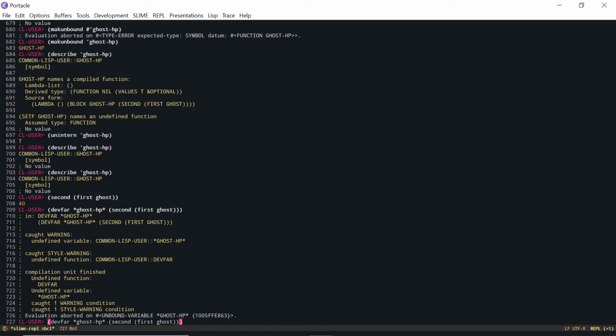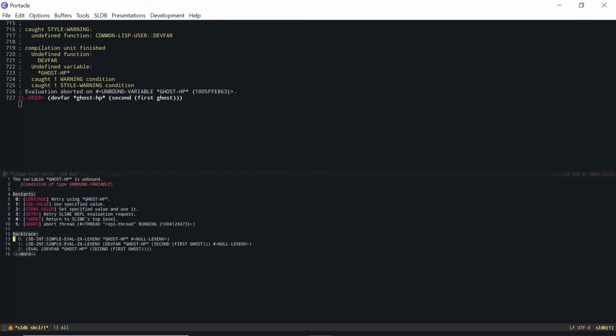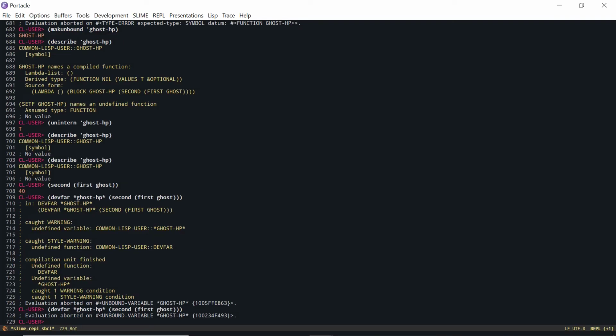I don't know why it's not working, but I'll try it one more time. Ghost. The variable ghost is unbound. Guess ghost by itself.